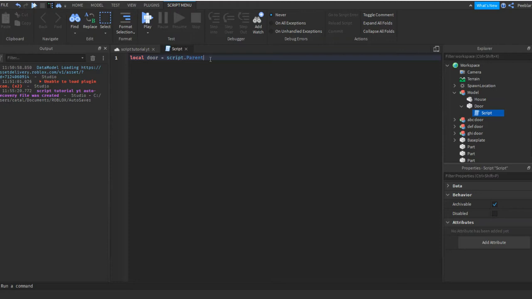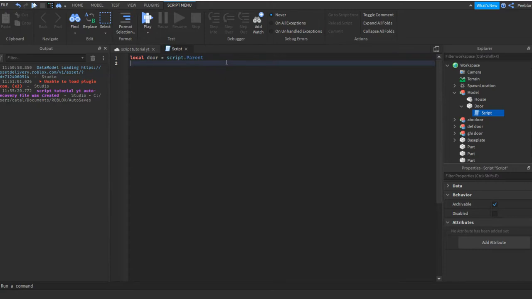And if we go back to the workspace, if we go to workspace.model, we are referencing the child of the workspace, which is model. And then model has a child that we need to reference, so we go model.door. And when you open this little arrow, the door is there. But since that's more complicated and you might have to change that if you have more models in your game, we're just going to make the variable referencing script.parent.